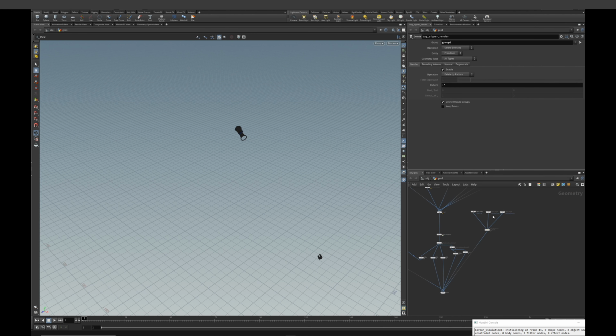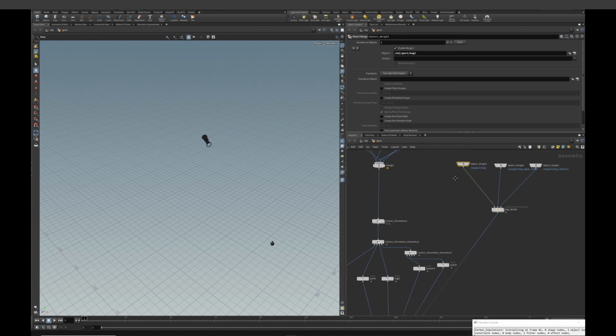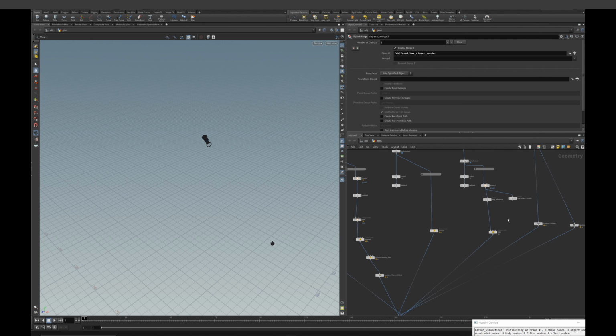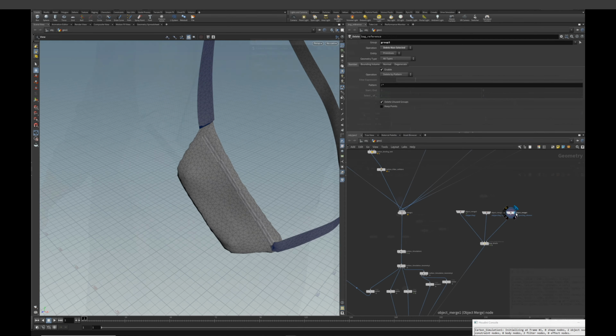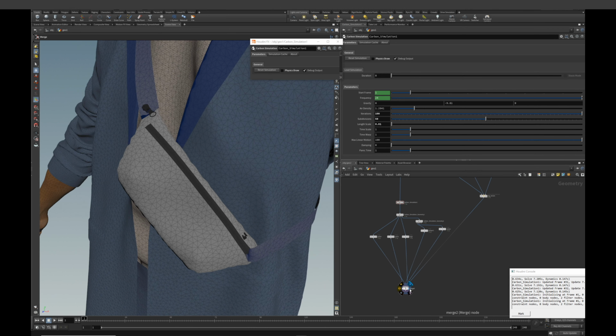Okay, down here I have created a small object merge network for the bag deformer. So the first input is the driver for the deformer, and that is the output from the simulation, which is bag 1 here. The second input is the geometry we want to map, i.e. the zipper parts. So we set that to the bag zipper selection we created. The final input to the deformer is the bag reference, which is the other delete node. So the same process again to select that one. Okay, so now reset the simulation and then look at the output of the final merge node.